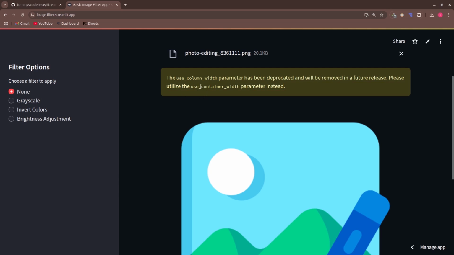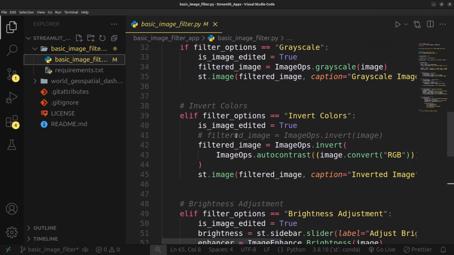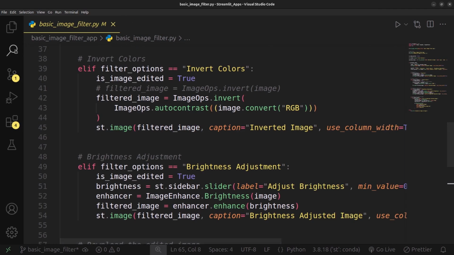I will actually do that. When you go to the deployed app URL at the time you are watching this video, you shouldn't see this error. I'll change it to use container width rather. Let me do it now. It says we should not use column width.